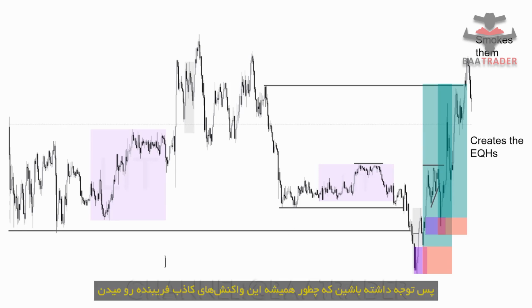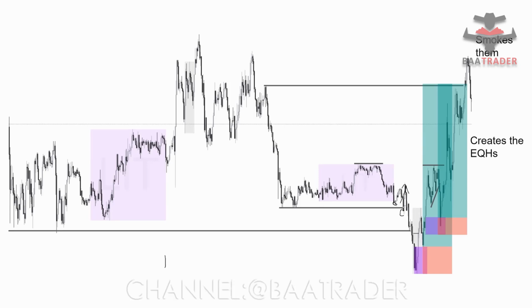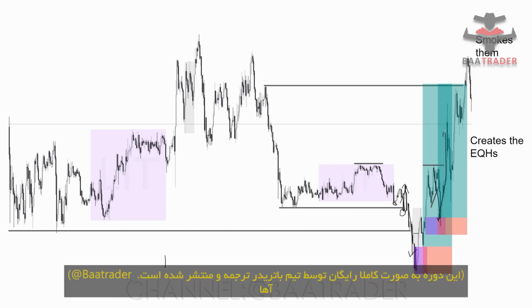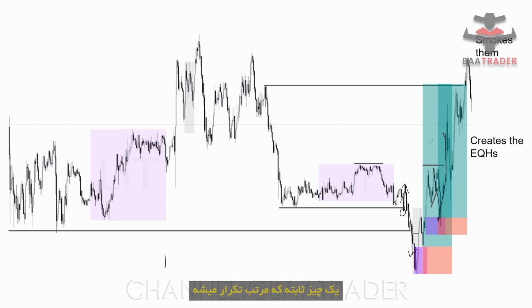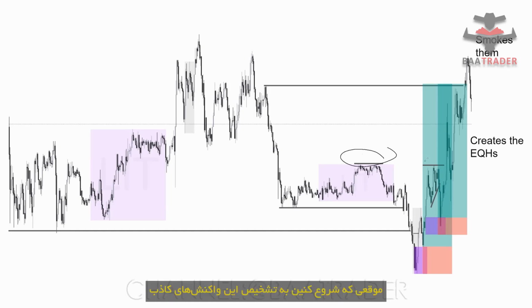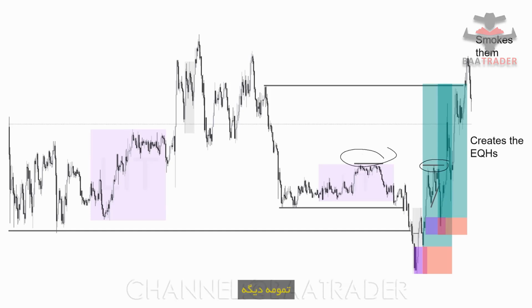Notice how they always give these false reactions. Boom. False reaction, boom. Oh yeah, it holds, boom. Same thing over and over again. And you guys need to pay attention to this and look out for this because it's really important. Once you start identifying these false reactions, yeah, it's game over.